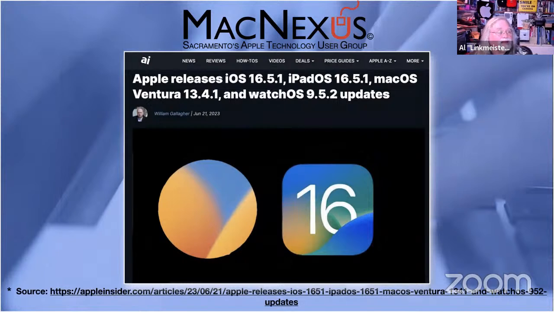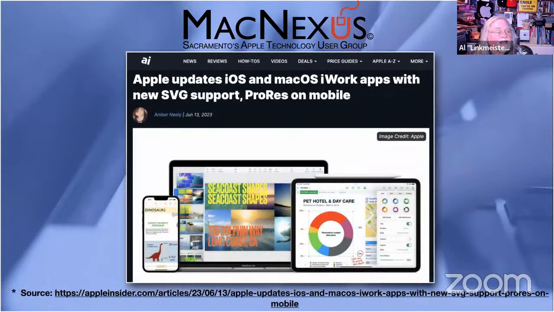This month's PSA: on June 21st, Apple released a series of security updates. Apple has issued iOS 16.5.1 and iPadOS 16.5.1, and the corresponding ones for macOS Ventura and watchOS. Apple's release notes don't say very much about the content of the update, but this time they do single out one bug that addresses iPhones and iPads. So if you haven't already, update it.